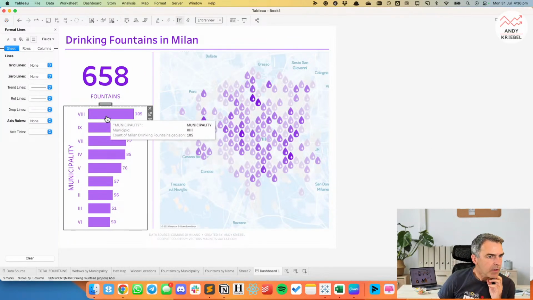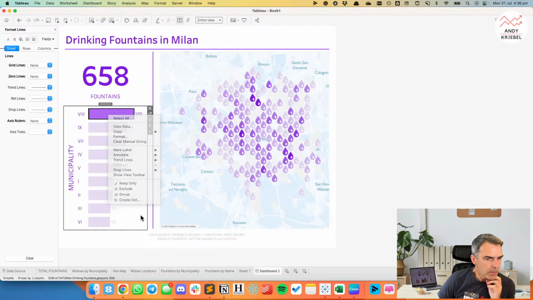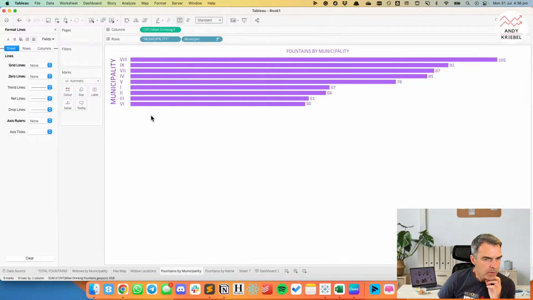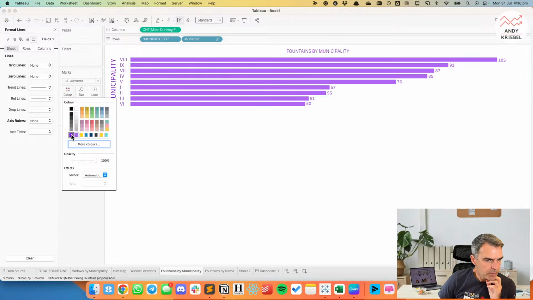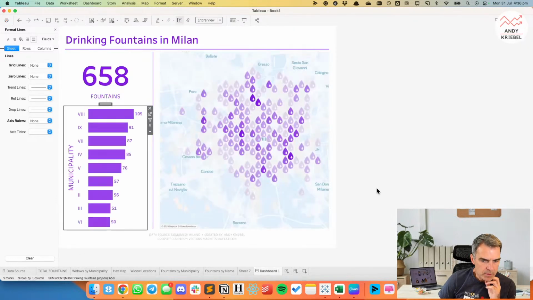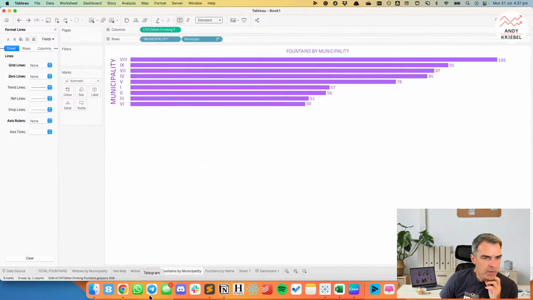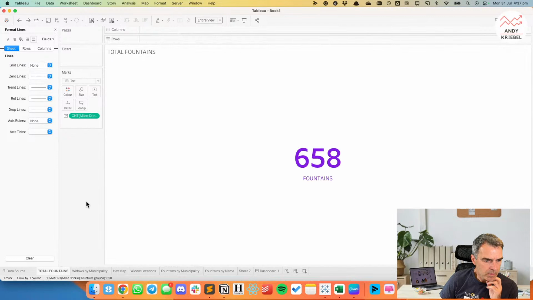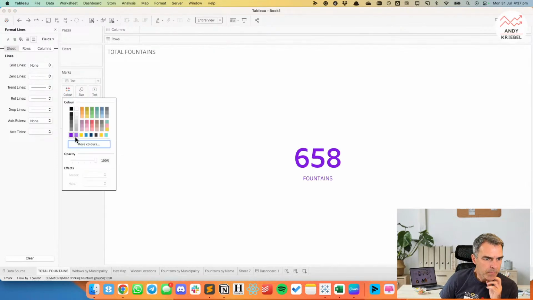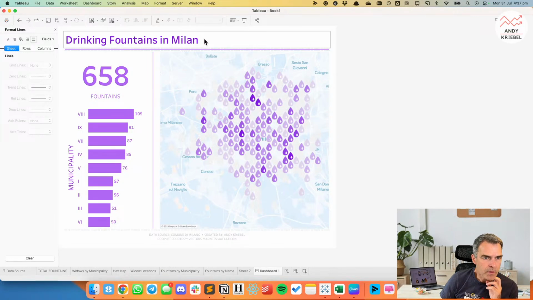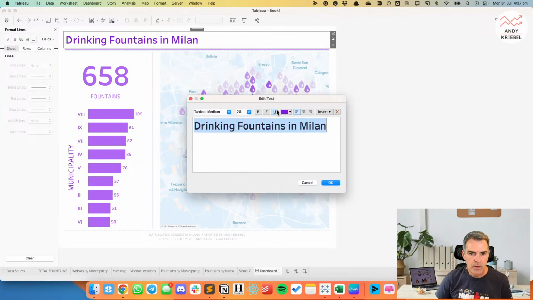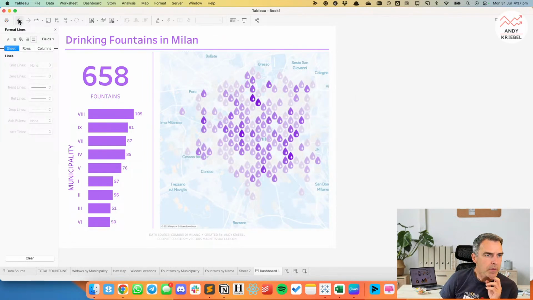This color is not right though. It's not dark enough. Okay, there we go. Oh, that's almost too bright. Okay, yeah, I don't like that.